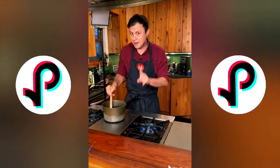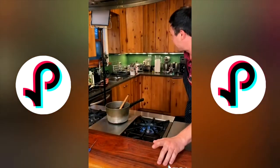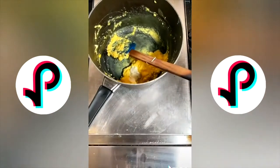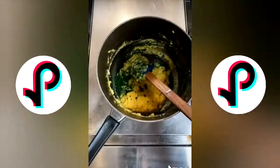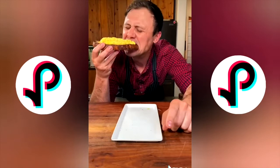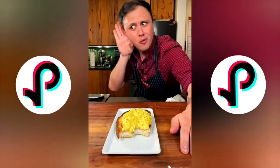Keep constantly beating and clearing the sides so they don't stick. When they're looking set, add about a half tablespoon of crème fraîche to stop the cooking process. Season it up, add some fresh cut chive, some beautiful toasted sourdough, a touch of quality olive oil, and your perfect scrambled egg. It tastes delicious.